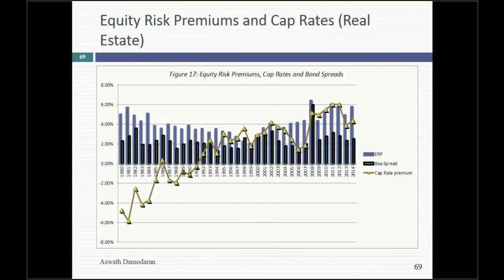Now do you see why, if real estate actually moves in the opposite direction as financial assets, what kind of beta does it then have as an investment? It's a negative beta, and the expected return on a negative beta investment should actually be less than the risk-free rate. So while it might look crazy, it's actually what you'd expect if real estate is operating as a diversifying asset class. That's the 1980s. When you get to the 1990s, notice something strange happening. Real estate premiums are starting to look a lot more like financial assets, right?